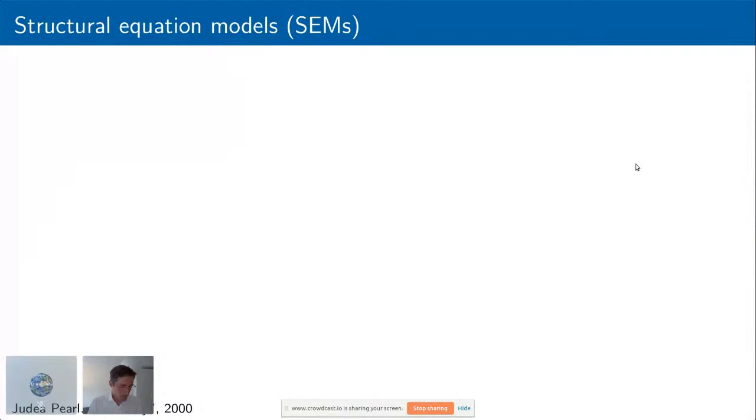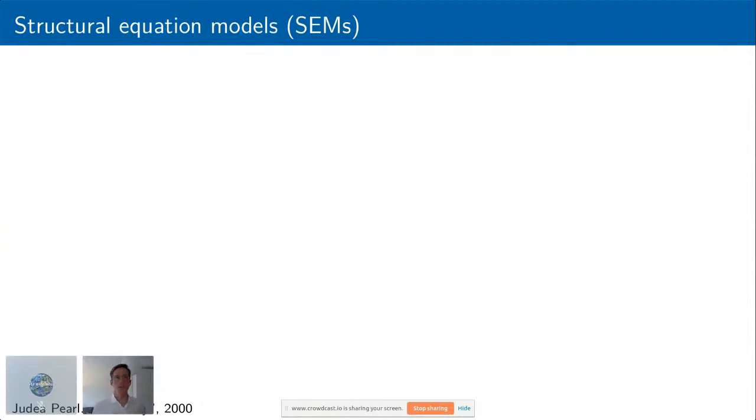So I want to begin by talking about the causal framework that I want to work in. Within each level, I believe that causal frameworks are the right way to think about relations, and then we must pick some causal framework. And I believe that the framework of structural equation models, for instance, as described in Judea Pearl's seminal book, Causality, is the most rigorous and flexible framework that we currently have to talk about causal relations.